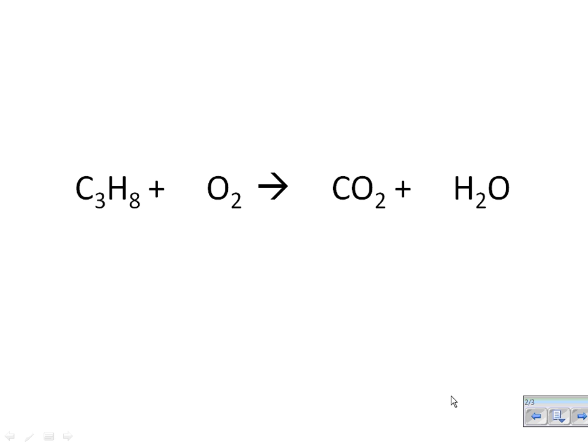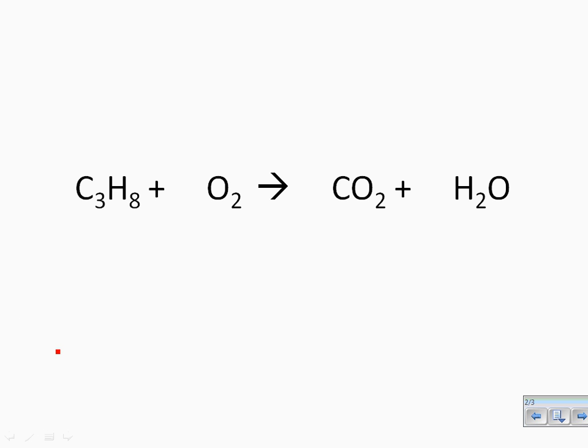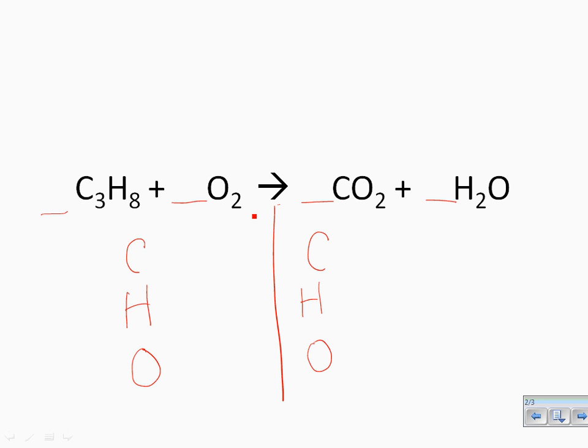And again, we are going to follow the same process that we did in the last few videos. I'm going to draw a line separating the products from the reactants. And then I'm going to write down all the elements I see on the product side and in the same order on the reactant side. I'm going to draw lines where I can add coefficients to remind myself that I cannot change any of the subscripts.